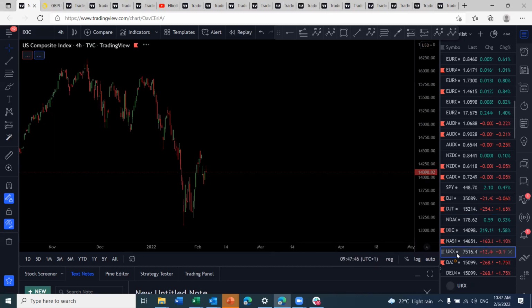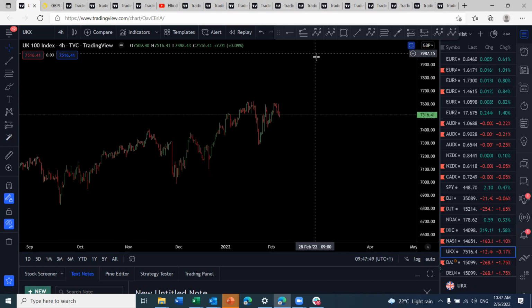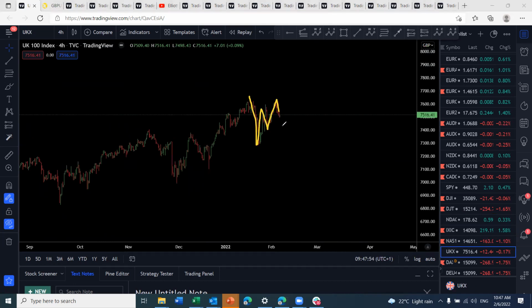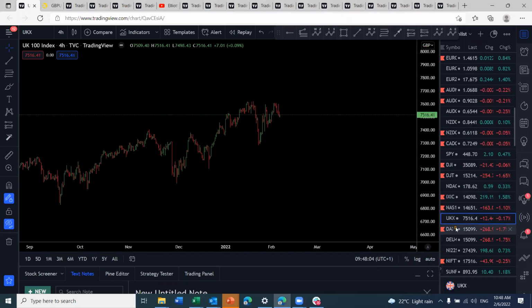Okay, UK 100. Now the UK 100 is going to give us a drop. Even if that drop is just to come back to around this level, you've got 1, 2, 3 there. That drop can only just come up to this level. Let's see how far that goes, but we are short-term bullish as far as the UK 100 is concerned. All right, that is the UK 100, the DAX.